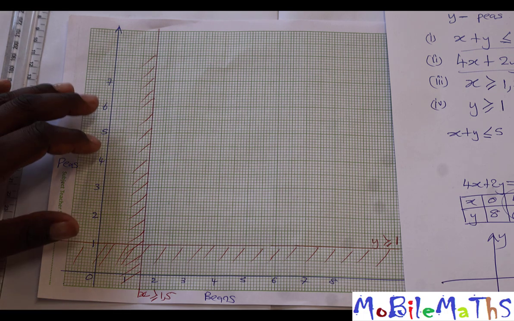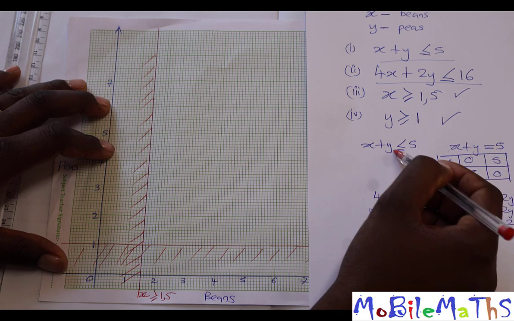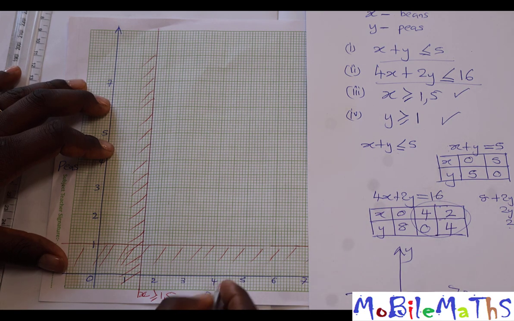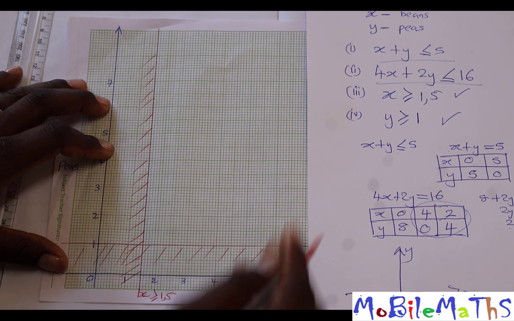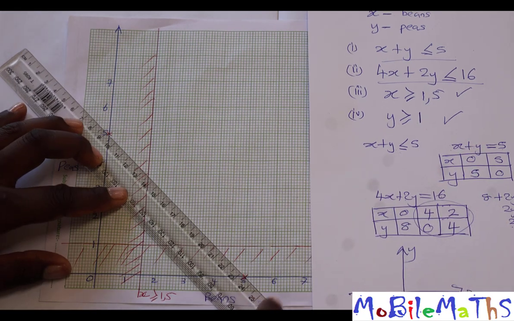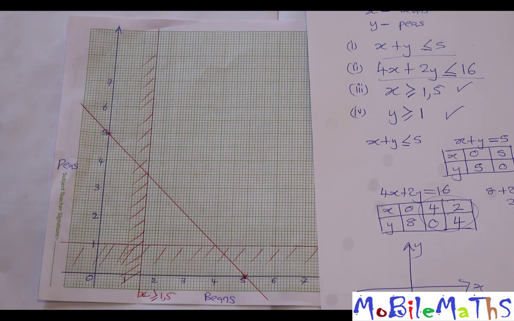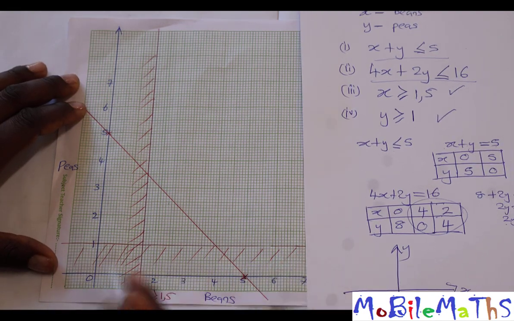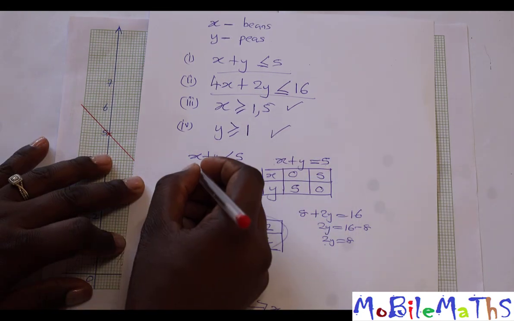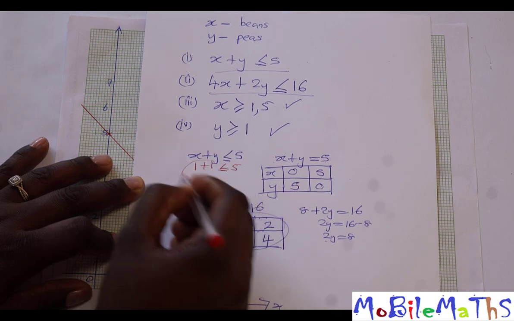The next ones, I've got those points for my x plus y less than or equal to 5. x is 0, y is 5. So I have this point, and then 5, 0 here. So I've got my 2 points which I'm going to draw using. These 2 points, so this is my line. Then to check for the unwanted region, I will take any point. I'm going to take 1, 1, which is this side, and put it in this equation. So 1 plus 1 is less or equal to 5. So this is the wanted region.